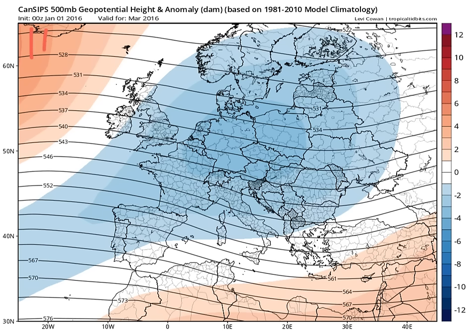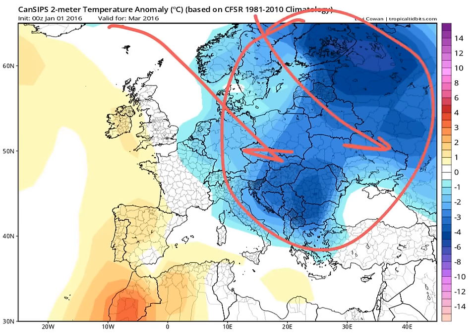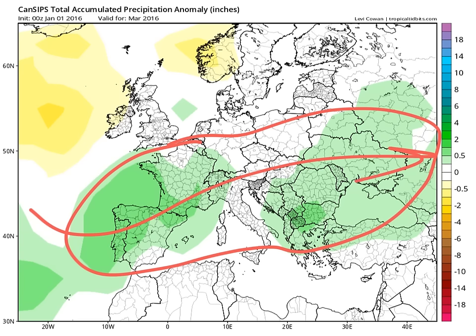Then for March, it still goes with the idea of high of normal heights out towards the west and a trough off towards the east with low of normal heights down there. Again it's trying to get the overall pattern to bring cooler west and northwesterly winds through the UK, with the warmer side of the ridge building northwards across the Atlantic. Western parts of the UK go with near to above normal conditions, particularly across Ireland. Eastern areas tend to be on the colder side with that northwest flow. Cold air gets across much of Eastern Europe once again. March is signalled as being wet across much of Central and Eastern Europe because of the jet flowing through there, and the high out here keeps the western parts of the UK with below normal rainfall, near normal elsewhere.